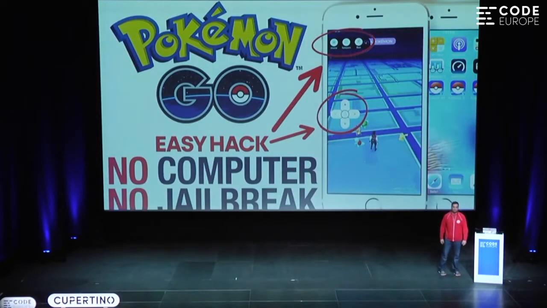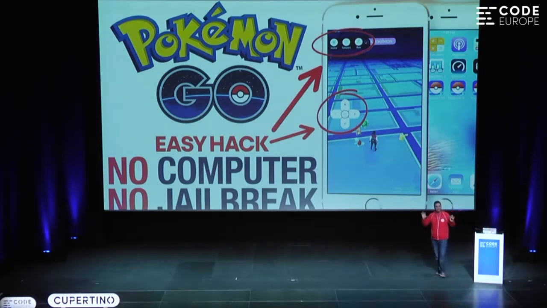I wanna be the very best. Who's playing Pokemon Go still? Okay, I still am. And there is one important thing about Pokemon Go, because it was one of the most famous man-in-the-middle attacks. And the reason it was one of the most famous man-in-the-middle attacks was because of the motivation.